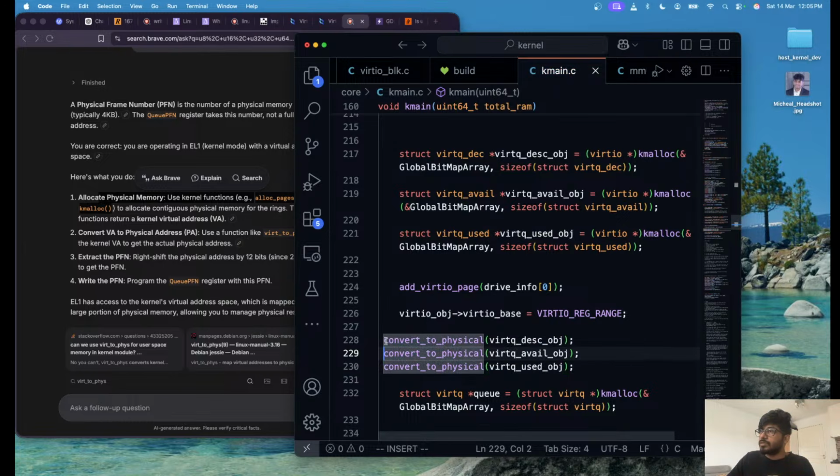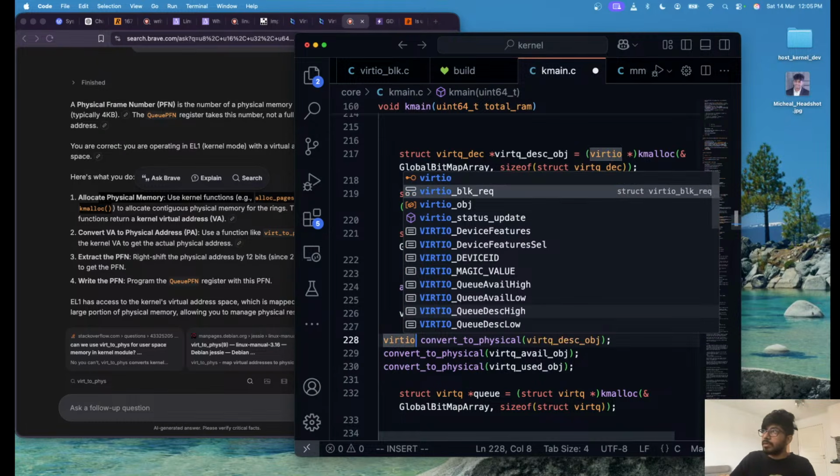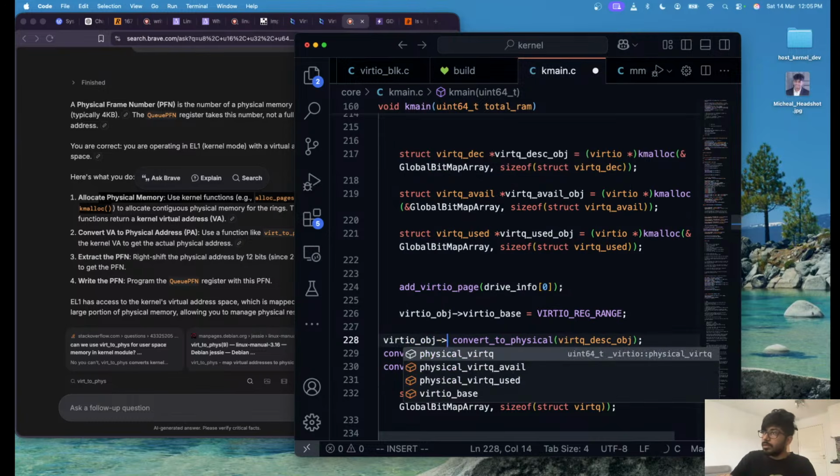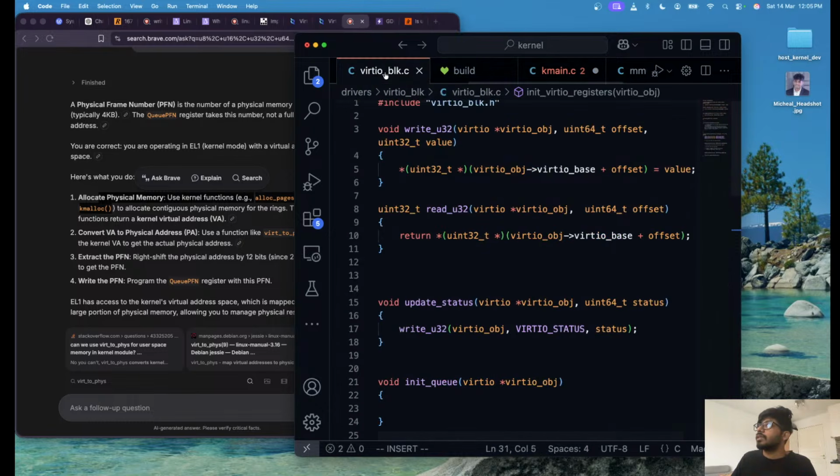I have to write them into which IO objects. It is physical avail. No, descriptor. What did I write there?